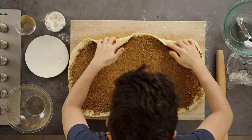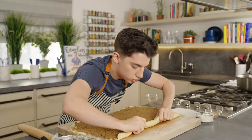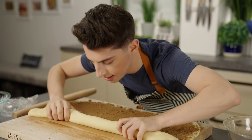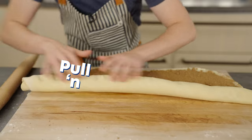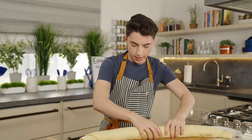So I'm just going to take the first flap, roll it over, and then use some tension to pull and roll the next. Pull a little bit and roll the next. This will just help ensure that you get some nice, well held together rolls. A little pull and roll, pull and roll, pull and roll. We have our nice long log.